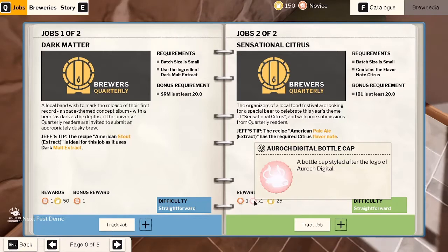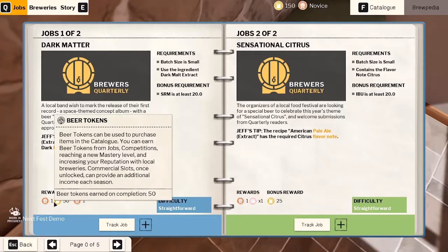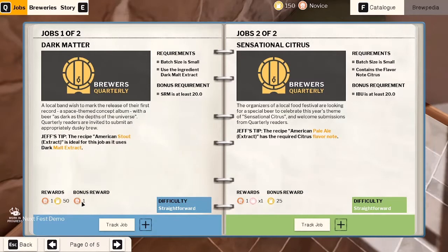Do I lose one of these jobs if I pick one, or will I stay there and do both jobs? This is my conundrum. This pays more, gives me more mastery. So we're gonna take this job. We're gonna make the dark beer. So we need malt extract, American stout. Oh, can we take them both? Oh, no, we only take one. Okay.